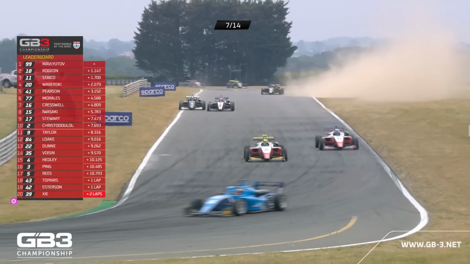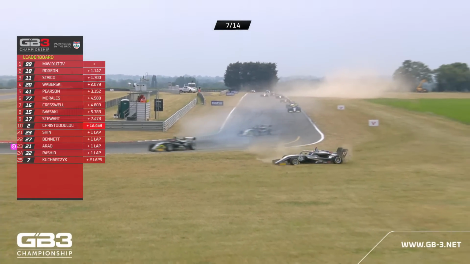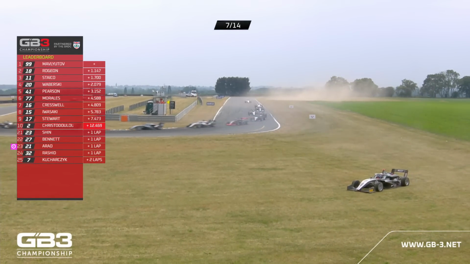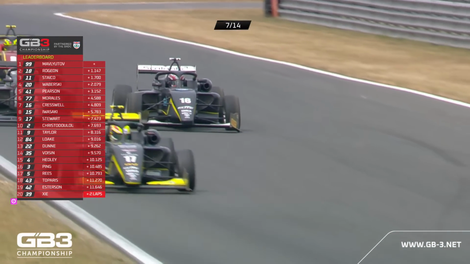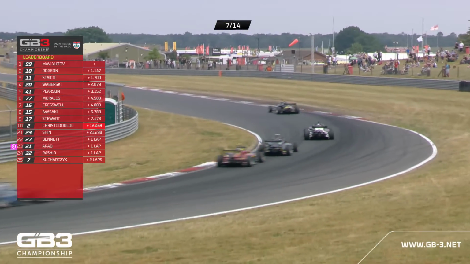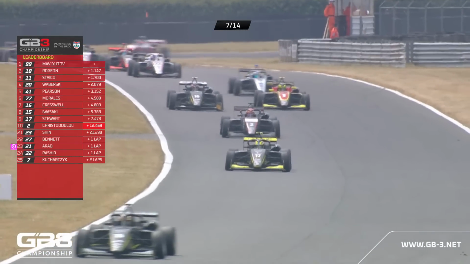Whoa, Weberski. And now a move up the inside. Oh my goodness, that was a bit defensive there from Morales as he was trying to hang on from Mackenzie Cresswell, but was that a touch too defensive? Did he squeeze Cresswell off a little bit too much? That's the feeling that I've got. It'd be great if we can get a replay, but if not, it did look like Morales squeezed Cresswell just a bit too hard there.